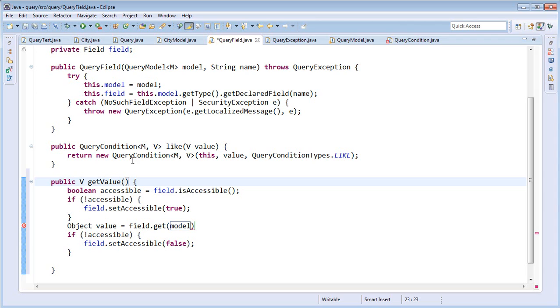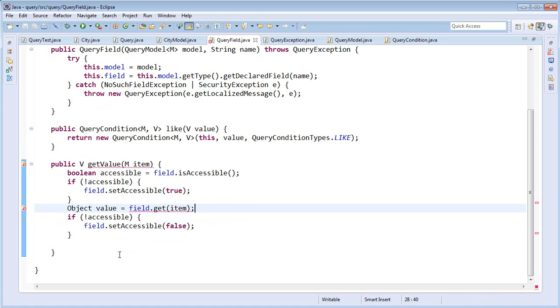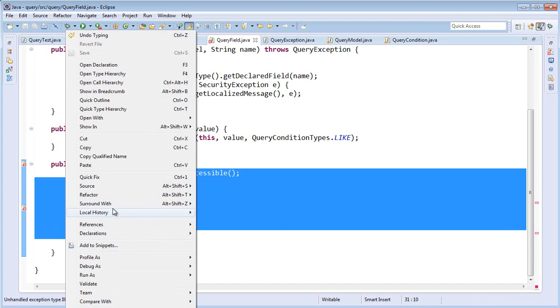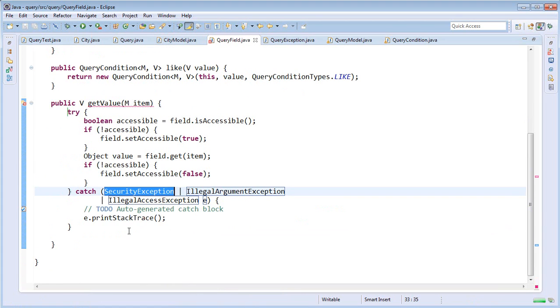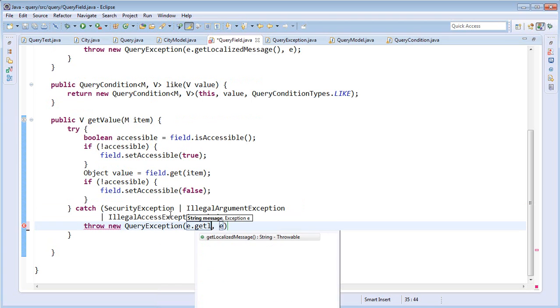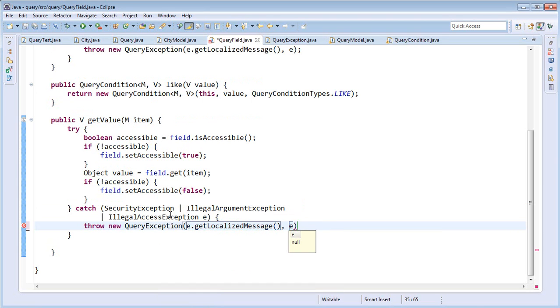Sorry, here I should have an item. So this is the item. Okay. Then this can throw an exception. I will surround it with a try catch multi-block actually. In case of an exception, I will throw a new query exception with the inner message e get localized message and e.